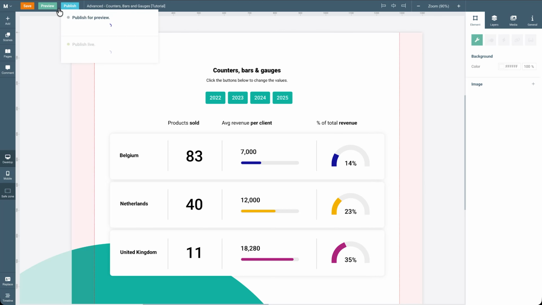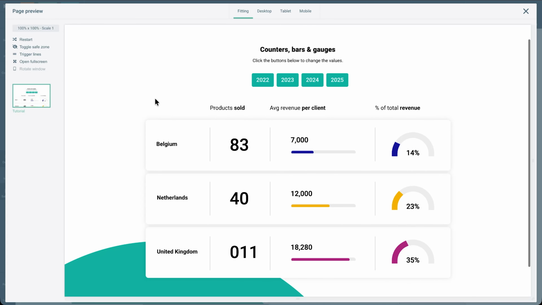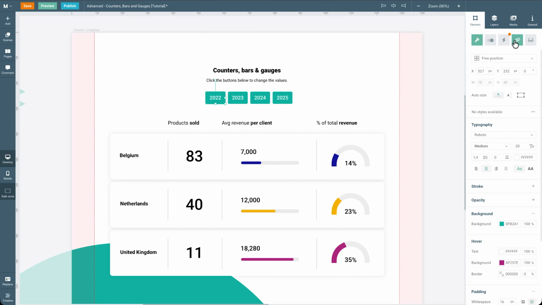So we've got all of these components counting up to a certain number. We've set all of these labels for different years though, but there's no way to view these numbers yet, because I've added some buttons for each of the years, and we're going to attach the labels of our components to these buttons. To do that, I'll select the button and head on over to the Interactions tab.